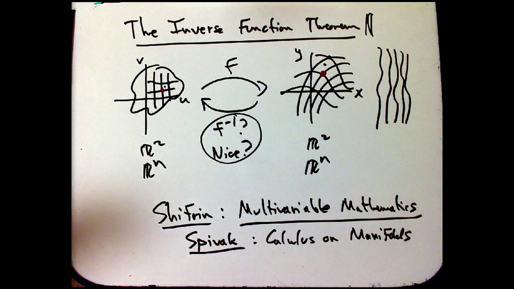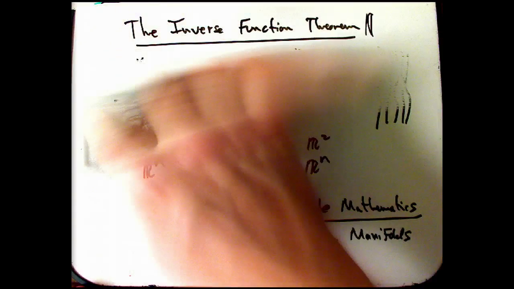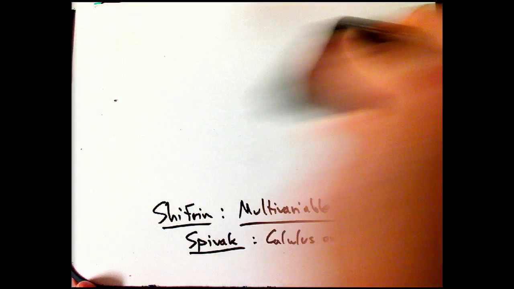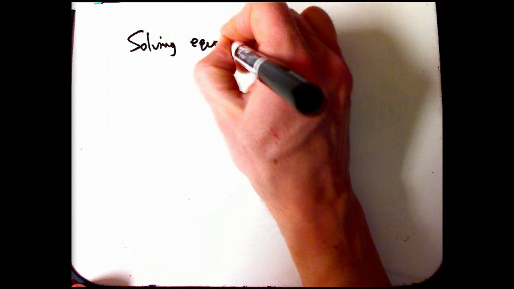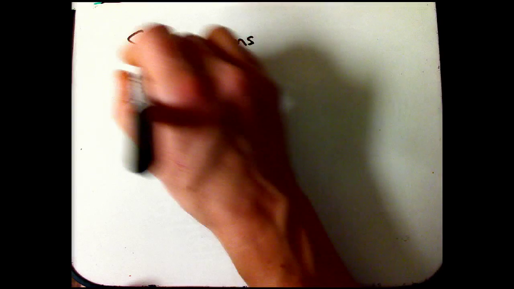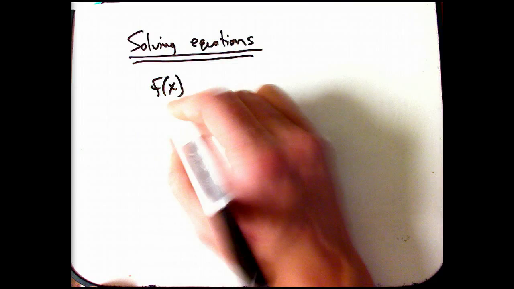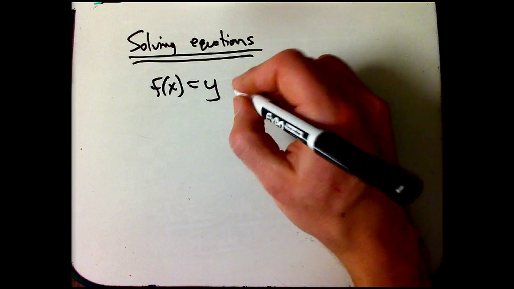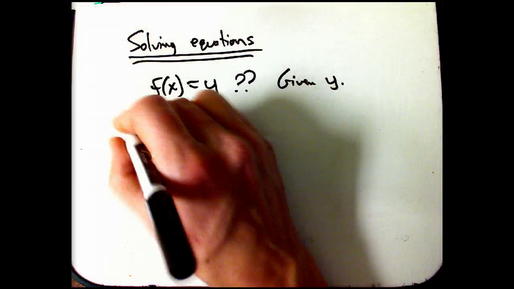So, I want to start out by asking something more basic than can we invert some function in a nice way. Because the fundamental thing, it turns out that a very basic question, and the key to the trickiest part of the proof, is simply solving equations. And this is a perspective that Schifrin does well, and Hubbard and Hubbard do well as well. It's just solving equations. I have f of x, I have some complicated function f, and I want to know, can I solve f(x) = y? So here we're given a fixed y, and then, can I solve it?